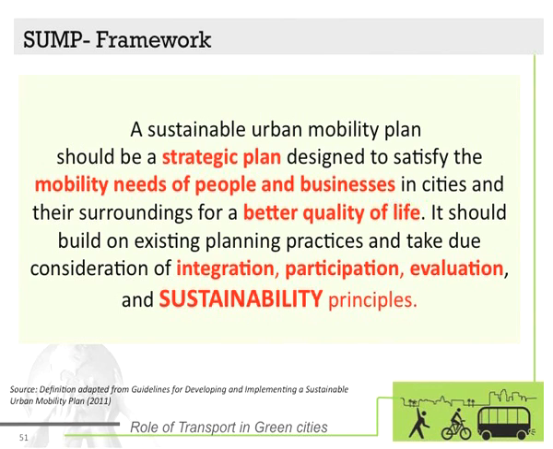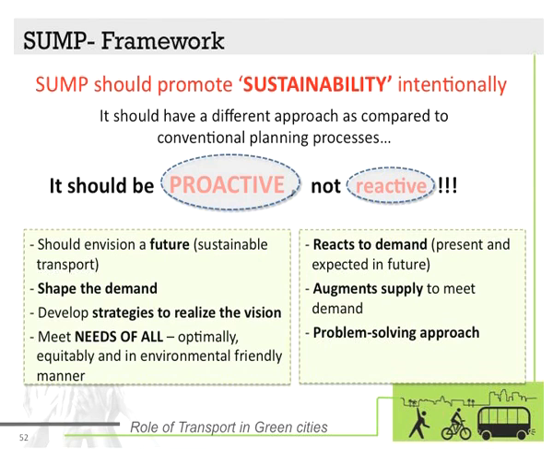And it should be a plan that promotes sustainability intentionally. It should not be forcing sustainability, but promoting it intentionally, and it should therefore have a different approach as compared to conventional planning processes, which means that it should not be reactive to problems, reacting to demand and just augmenting supply or following the problem-solving approach, but it should be a proactive plan for the city. It should envision a future, shape up the demand, and develop strategies to realize that vision and meet the needs of all.